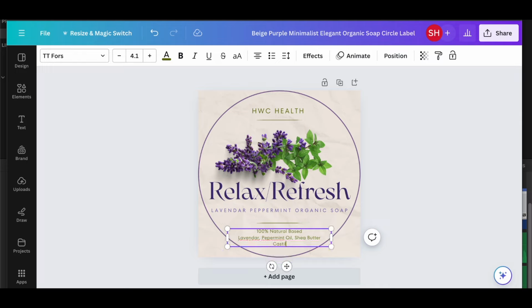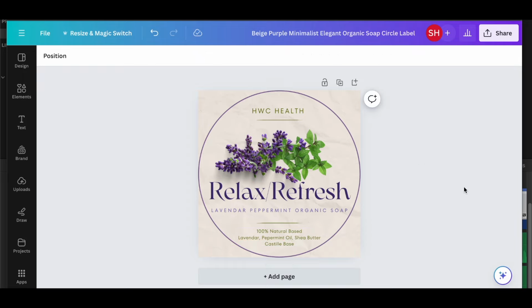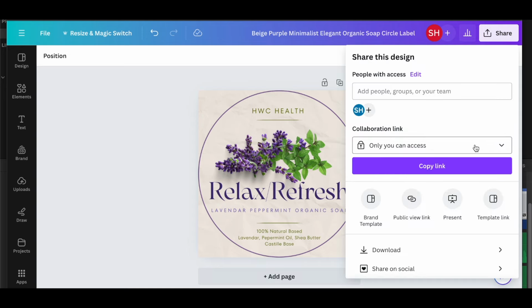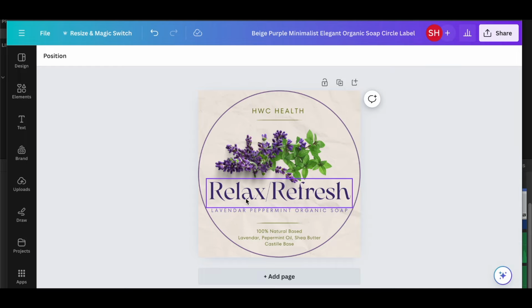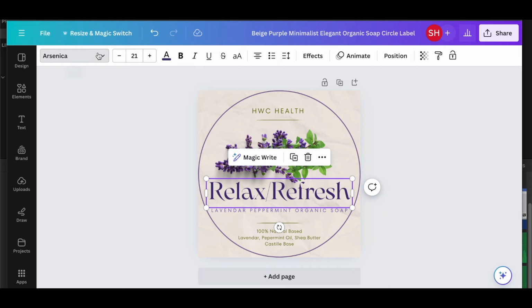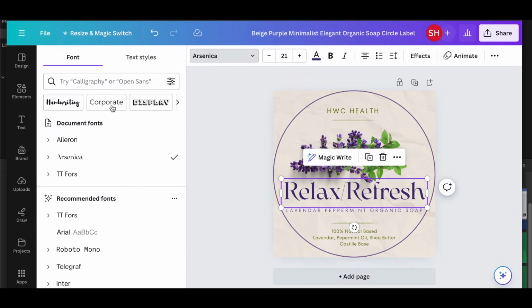Okay, so just finishing this up here. Again, these are mock ingredients. You should definitely put the ingredients that you actually use in your product here so that you can be as transparent with your customer as possible. So this is the label. I've updated everything in it. You will update it for your brand, and then you just click share and you can download that label to print on your own. You can get labels or anything from Staples or something like that, or you can send them over to another place for printing.